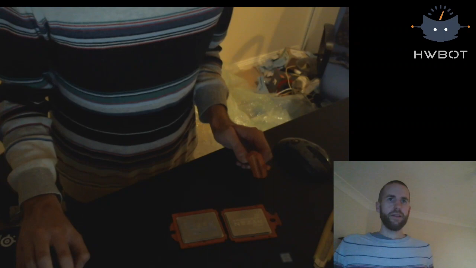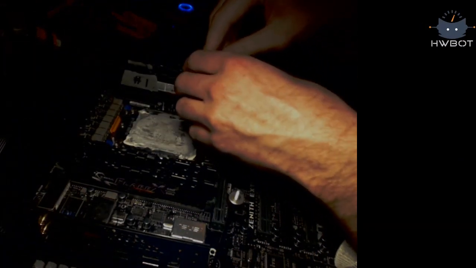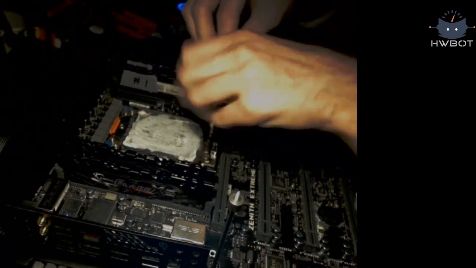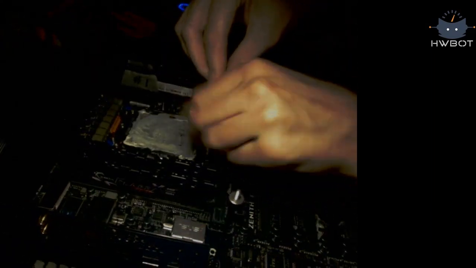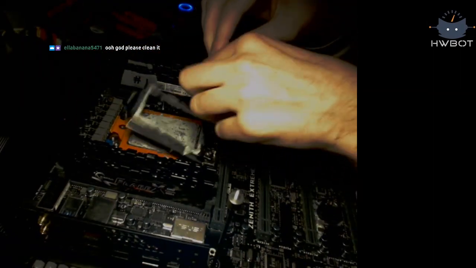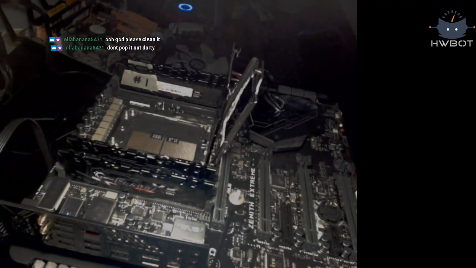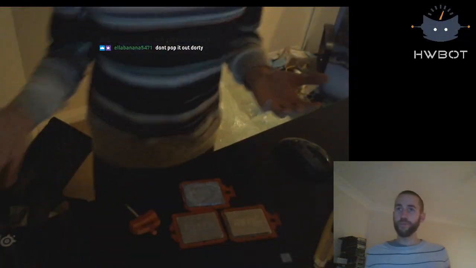So, okay, just going to take out this chip as well. Again, this screw first, then this screw. And then the top one. Why not pop it out dirty? Okay, here we go.